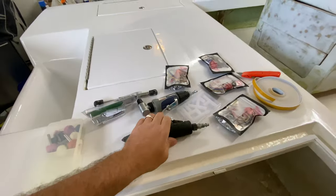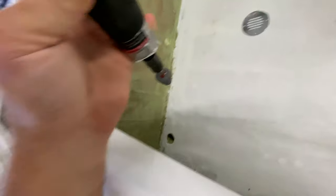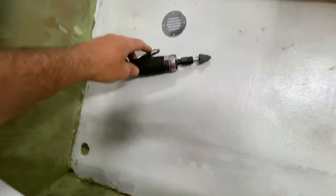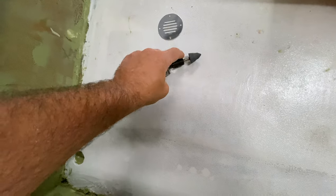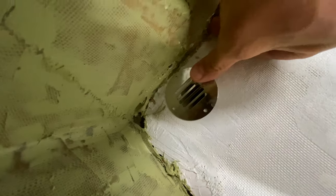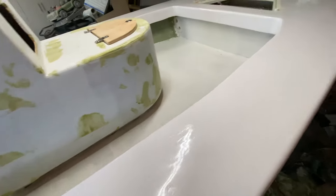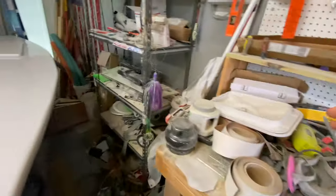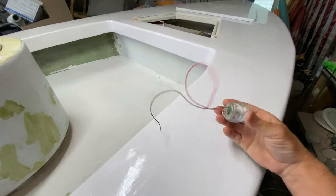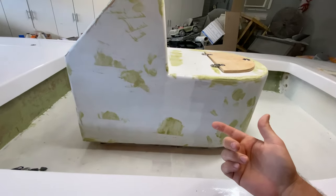Dad came in clutch with the special bits. On these holes I'm going to grind out kind of a concave angle so when I put these fittings down I'm maximizing the amount of drainage hole that's actually being used. We're really close - just doing some little things. I'm going to wire up the front lights today, wire these up, run them, screw them in, epoxy the holes, and get wiring into the console for those.